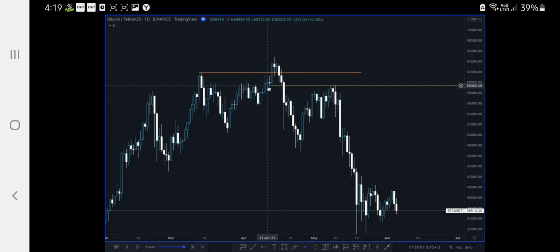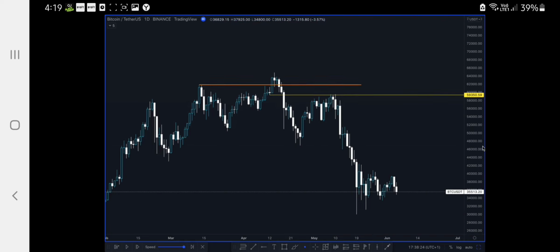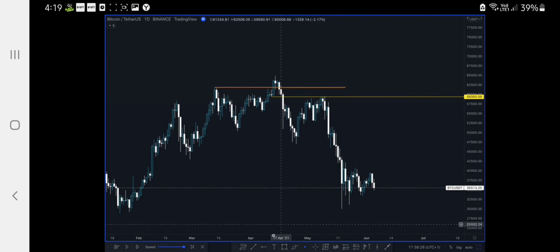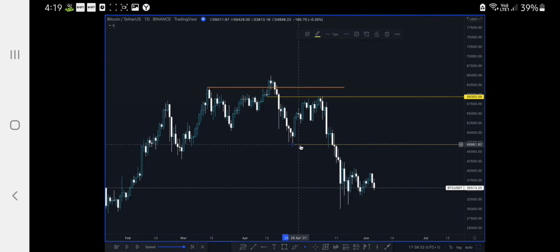And then what you're doing is saying, okay, we've broken this structure, we ran a high. Clearly now market structure has shifted bearishly, and we want to short the retest. So you wait for the retest to come, you set your alerts, and you go short. Set your stop above the high, and whatever target you have, I would say your target should be this one, pretty obviously. So there will be your target.